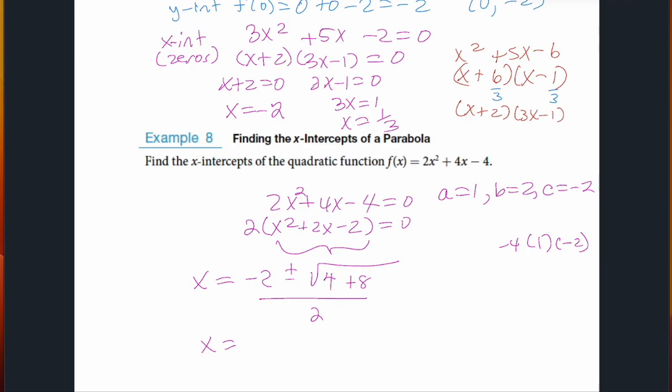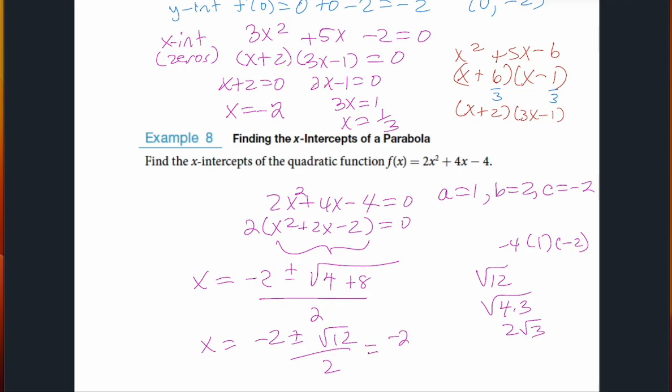Again, let's go over what I just did. I do the opposite of B and write it down. I do B squared in my head, write it down. I do -4 times A times C in my head or to the side and write it down. And so I get -2 plus or minus the square root of 12 over 2. Now I can't do much, but the square root of 12, since 12 is 4 times 3, is 2 radical 3. So why not write it like that?